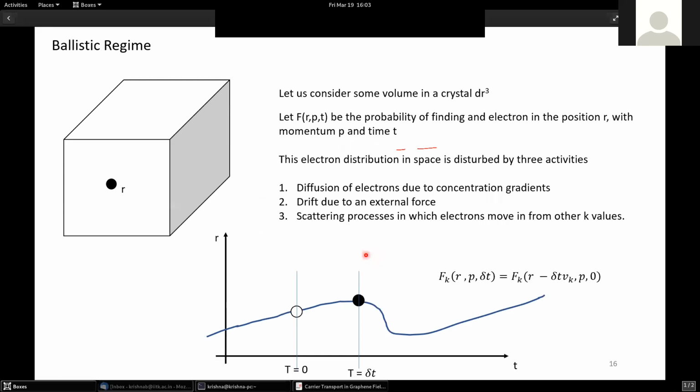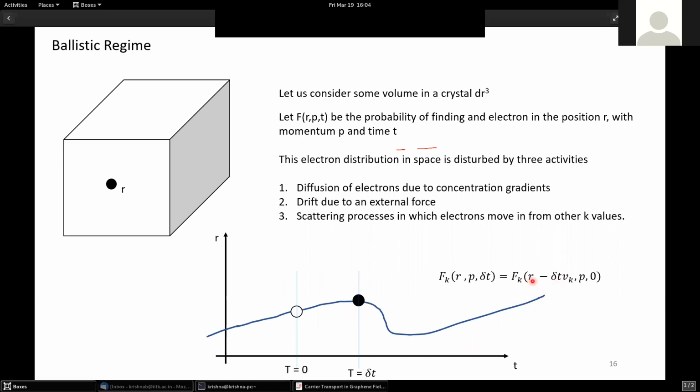So I guess Rick would have probably explained this Boltzmann transport equation before, but because we are going to talk about scattering today, it will not hurt us to take a look at the scattering phenomena from a top level. So let's say that I have a 7-dimensional phase space, in the sense I have 3-dimensional space, 3-dimensional momentum, and the time, right? In this phase space, a particle is moving, and at some point r, at time del t, I'm asking what is the probability for this electron to be there. The simplest answer would be, what is the probability of an electron at a previous place in time, which is time shifted by del t, right?